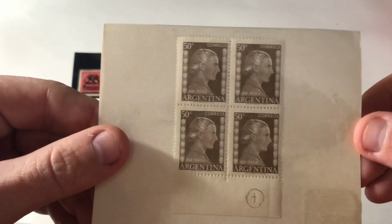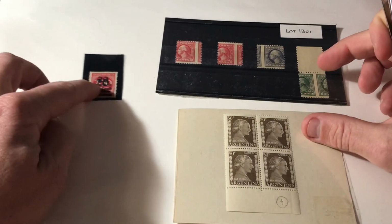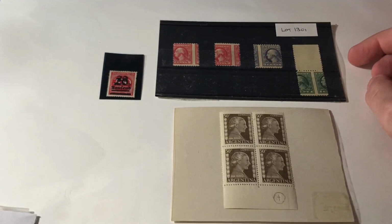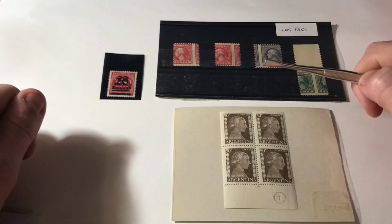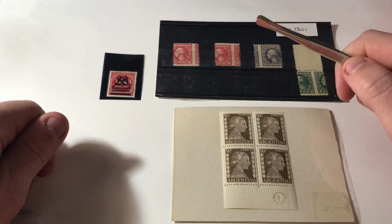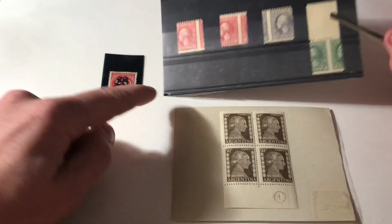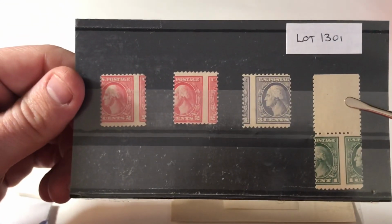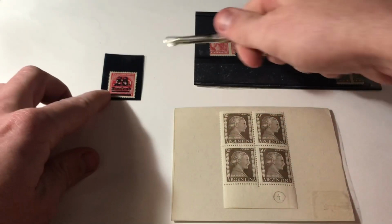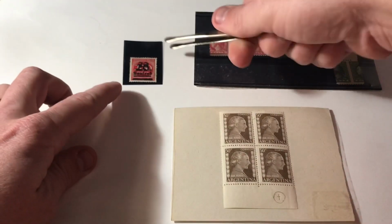Pretty cool. So I just thought I'd show you guys some of the errors that are in my collection. These are pretty cool. Again, you need to be careful and be on the lookout for forgeries, because forgeries definitely abound. They are all over the place. Do not spend more money than you should. And of course, if you are going to pick up a stamp with an error, always make sure that it has a certificate of authenticity. I did not do that for these, which is why I'm leaning towards the fact that they're probably forgeries. And this one definitely didn't, and this one just speaks forgery to me.